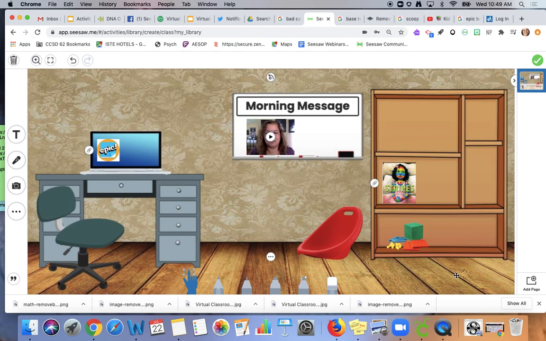I will say that what I noticed when we are using our Bitmoji classrooms for our younger students, that too much stuff in the room is confusing for them to click on. So I may not even put this item in here. I might just have this for show at some point if I wanted to keep it in the room all the time. But I noticed that when I'm asking students to click on the options, I want them to be able to click on the things that actually have something attached to it. Everything else, because it was created and downloaded from Google Drive, does not click. So if they try to click on the chair, they're not going to get anything, the desk, but they will get to the items that are on the screen.